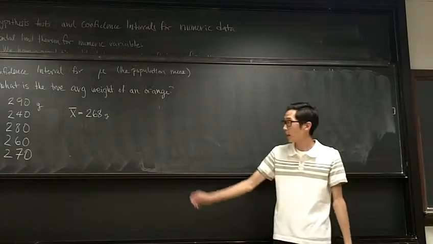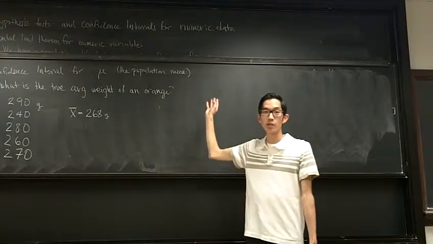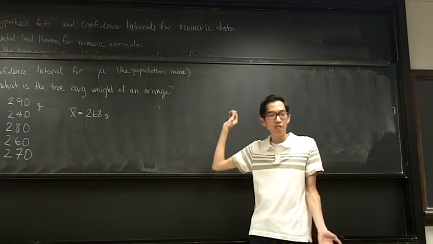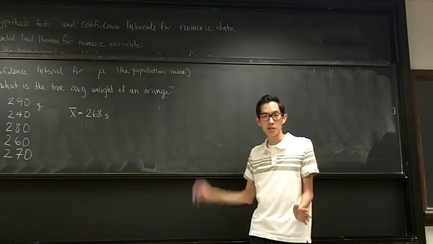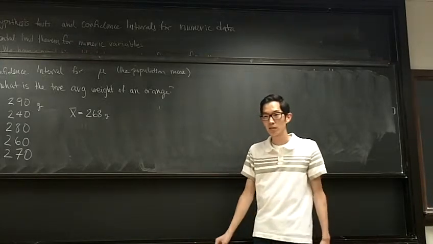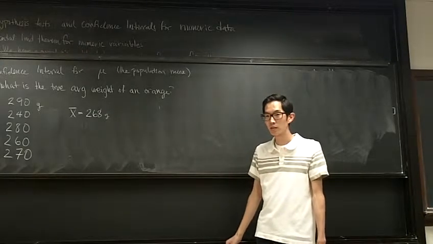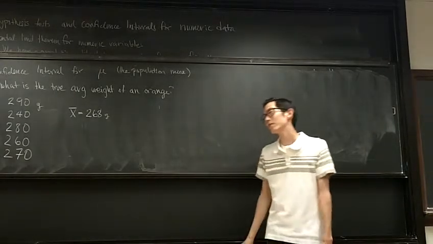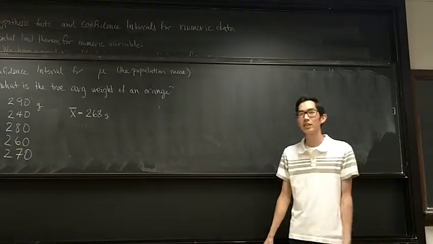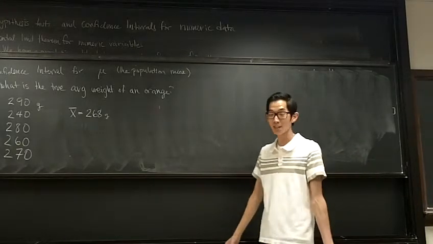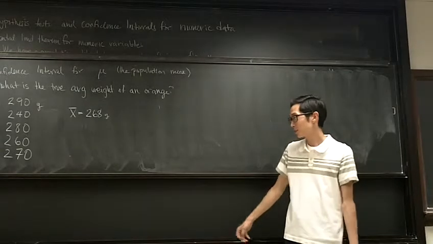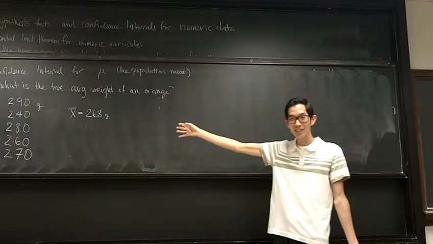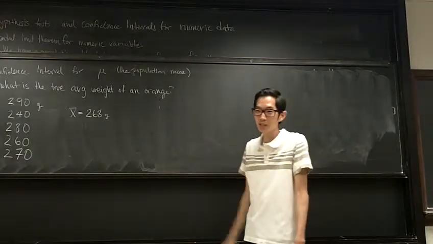I have no idea what the standard deviation of the population is. How can I get a reasonable estimate of it? Well, you take the highest number you picked and the lowest number you picked. Yeah, the range. Okay, these are ideas. I would say the best idea, though, nobody mentioned, is why don't I just take the standard deviation of the sample and use that as an estimate of the population standard deviation?